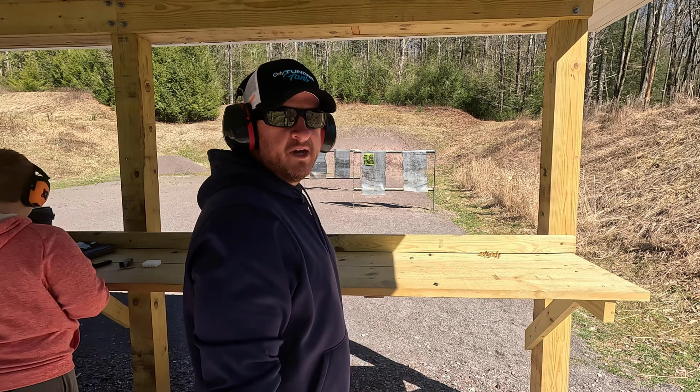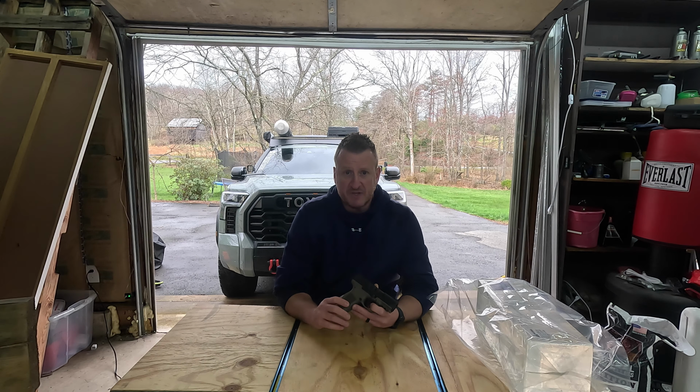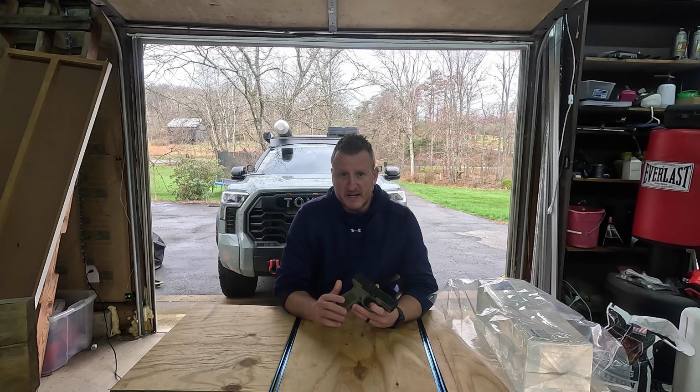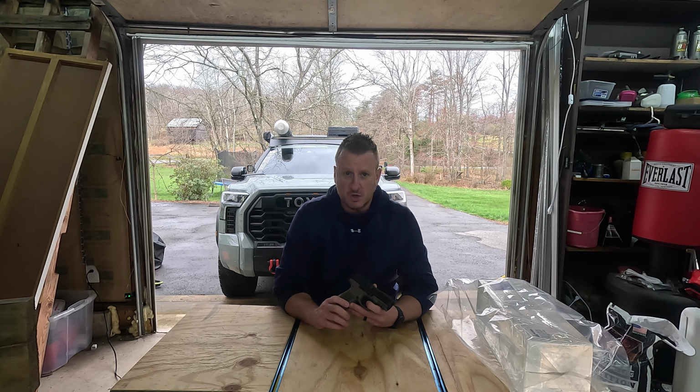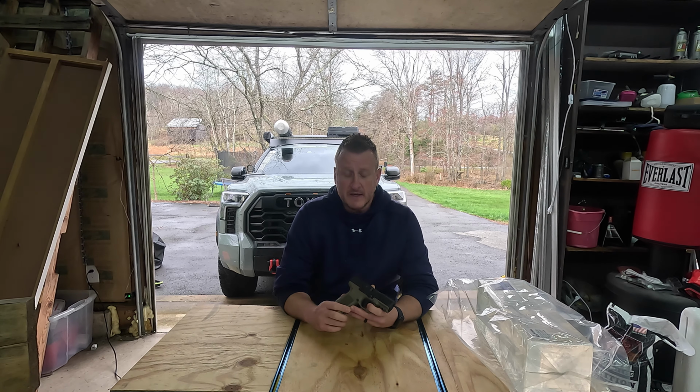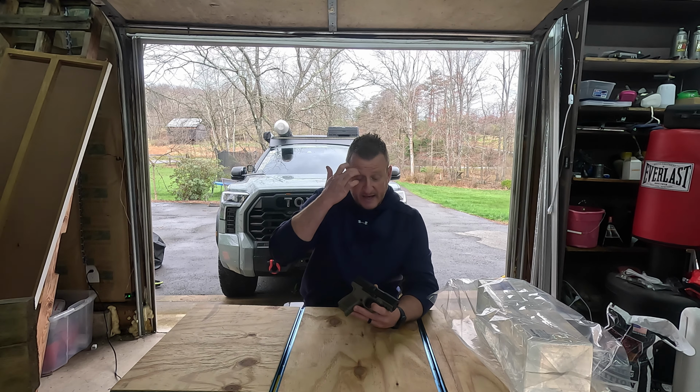Now, I did a little research on the MC9, and there are a couple things we can do to this pistol that seem to help with that. The fact that we only had an issue with the HSTs, the 40 Sybil Defense rounds went through it smooth as butter, and 250 range rounds went through it without a single hangup. There are a couple things we can do to this pistol that may solve that issue. I'm going to document it here on the channel, so stay tuned. I'll have a video showing you exactly what I'm going to do and what I did, and to see if it's effective to help solve those issues that we had.